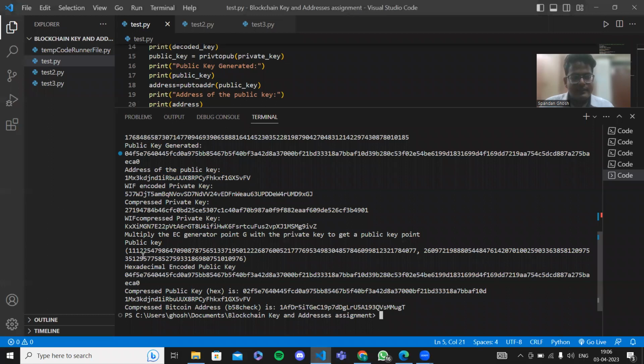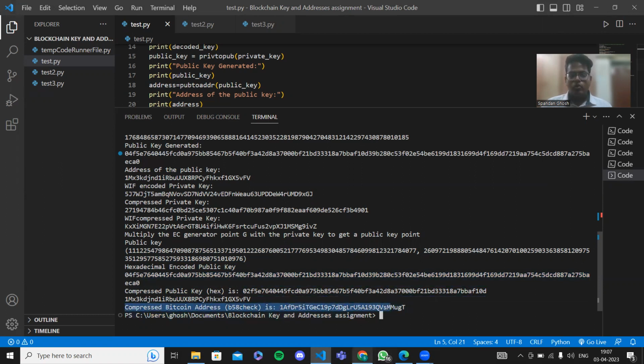You can see that there are two coordinates: the first one is the x coordinate and the second is the y coordinate. Here we can see the hexadecimal encoded public key and also the compressed version of it, because compressed keys are easier to process. And also you can see the compressed Bitcoin address using the B58 check.